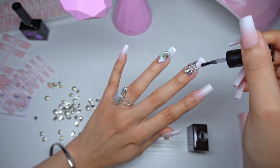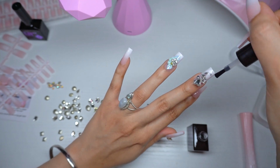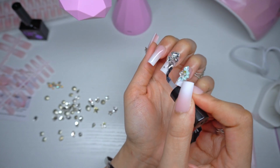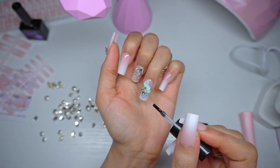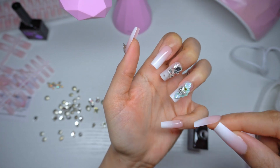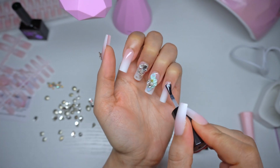So I do feel like the texture or the viscosity of all the gels was really high quality, really nice. It was a slight bit viscous, like the base coat gel, or no, the glue gel was a little bit viscous for me, just in terms of like challenge to cure the actual nails on themselves.